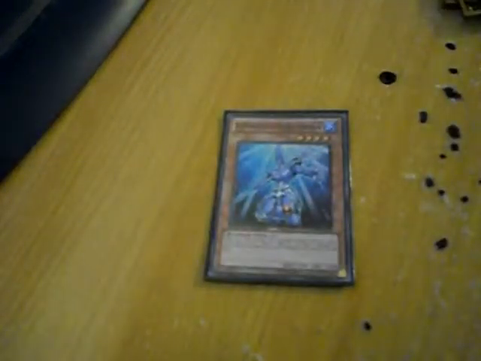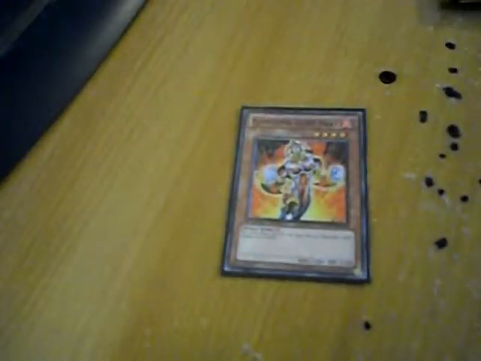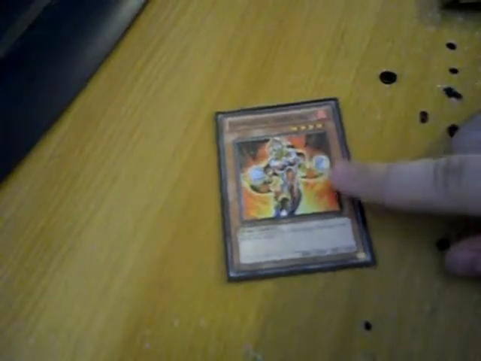Woodsman for poly searching, Ocean just to mill with, Prisma, Elemental Hero Heat. I should bring it to attention that I bought another Legendary Collection 2 folder and I pulled this out of one of the packs. I pulled a few good cards out of the packs and some of them will be on display in the rest of the deck list video.